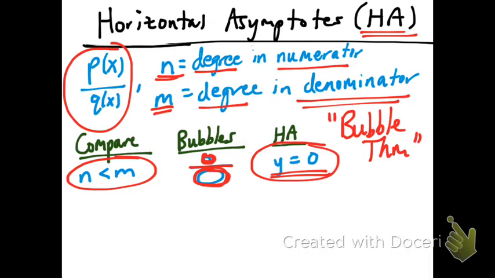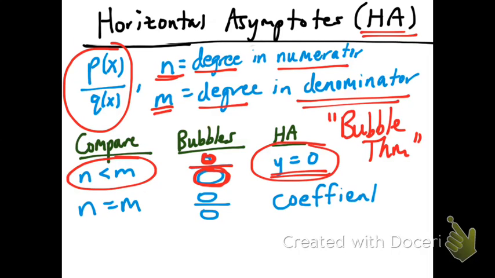So that's the bubble theorem when we're trying to find horizontal asymptotes. Well, let's apply that concept to see what happens when the denominator is not greater than the numerator. In fact, let's talk about when the denominator and the numerator have the same degree. Well, that would be same size bubbles. Same size bubbles only tells us that we do still have a horizontal asymptote, but the ratio of the leading coefficients is going to give us our horizontal asymptote. So y equals the leading coefficient of the numerator divided by the leading coefficient of the denominator.